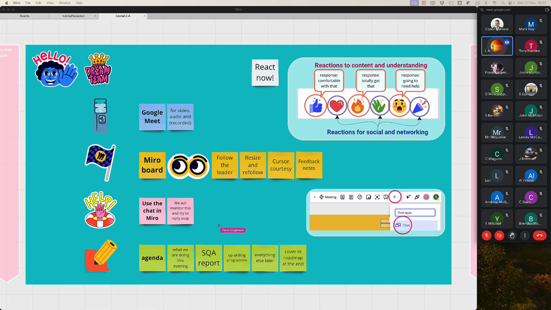Right at the top, you should see the chevron. It looks like that, where my mouse pointer is. You should be able to type into the chat where Tony and Mark will respond immediately.